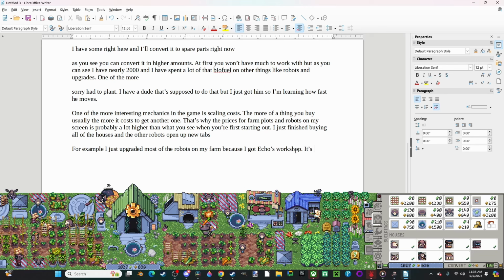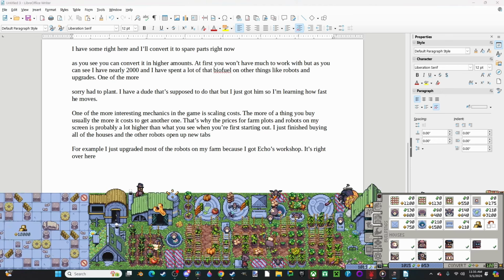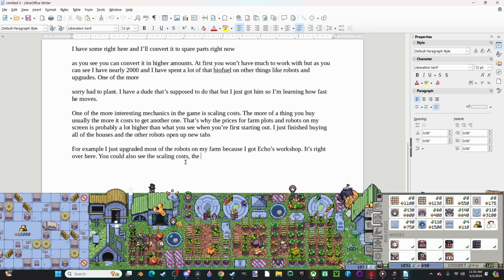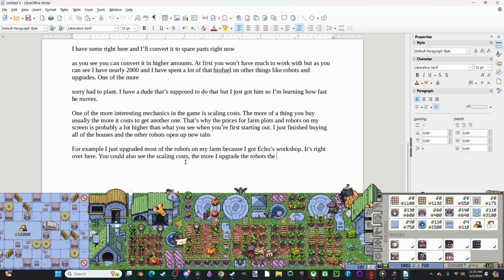For example, I just upgraded most of the robots on my farm because I got Echo's workshop. It's right over here. You can also see the scaling cost. The more I upgrade the robots, the more the next of the same upgrade is going to cost.